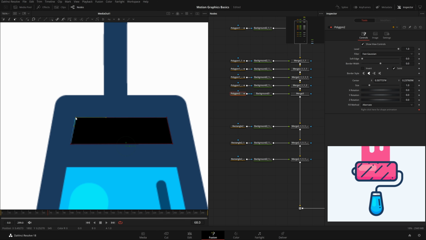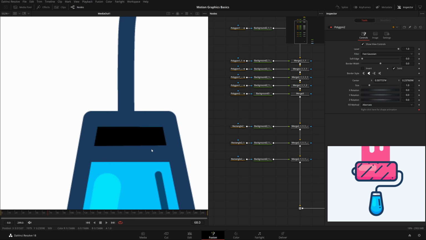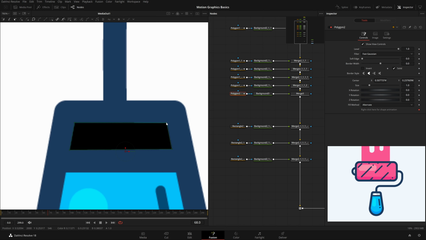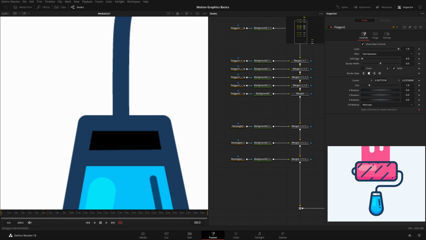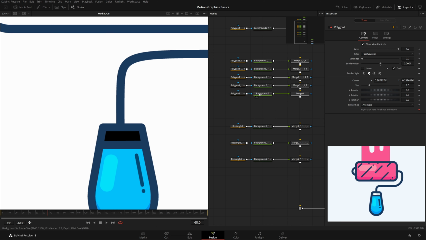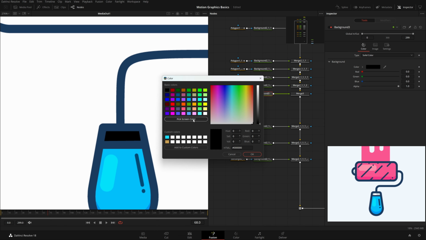I'll be really honest with you guys, and I'm pretty serious actually. It's simple. See, once you understand the basics, everything is simple, to be honest. So something like this, and you can even increase the border a bit if you want. Okay, again, not a big issue. You can even increase the soft edge if you want. It totally depends. Now come to background, change the color, pick screen color, put it this one.